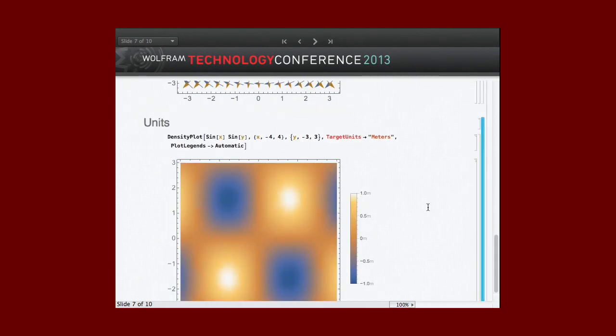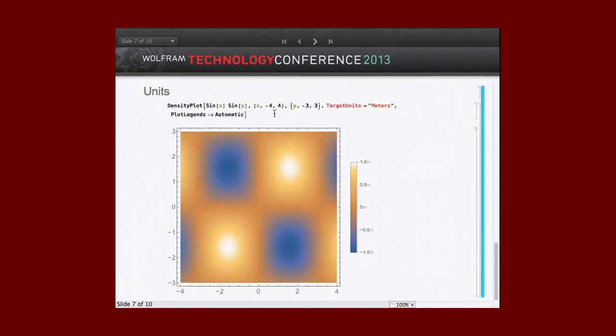We are starting to push units through to not just the data, but into other aspects of visualizations. So here we have a DensityPlot, and we're going to say that our data is in meters, and our legend is labeled correspondingly, with those values from -1 to 1 labeled in meters. That's just the normal unit labeling mechanism of gray text with a tooltip so that I can see the spelled out form of my unit.